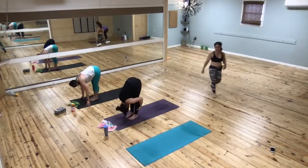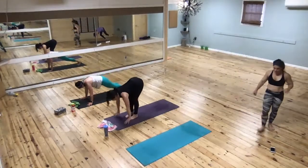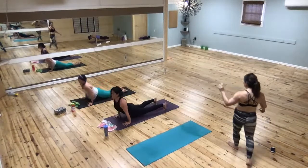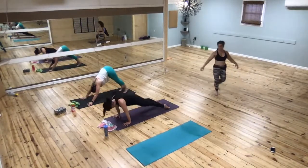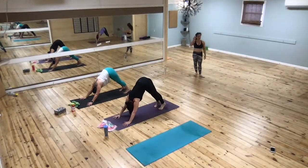Inhale, hands to shins. Exhale, step back, jump back, take your flow. Nice and strong, drop to your knees if you need to. Inhale, up dog. Exhale, down dog, connect. Beautiful job, everybody. Breathe here, 2 breaths. Breathing and flowing, we're doing great.